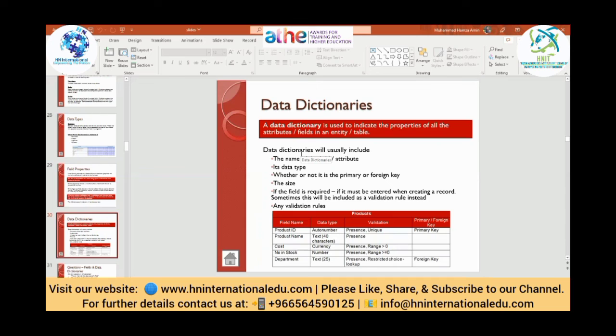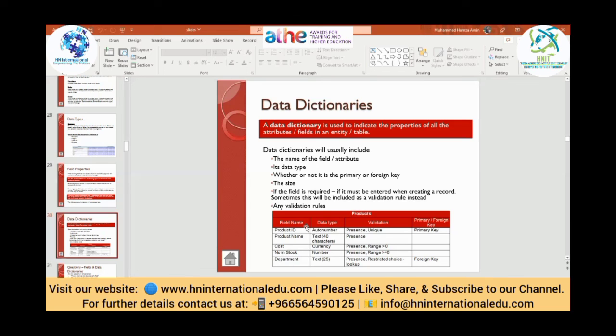A data dictionary will usually include the name of the field or attribute. Here we have field name: product ID, product name, cost, number in stock, or department. Its data type: product ID data type will be auto number and integer. Auto number means it will be incremented whenever a new record comes.